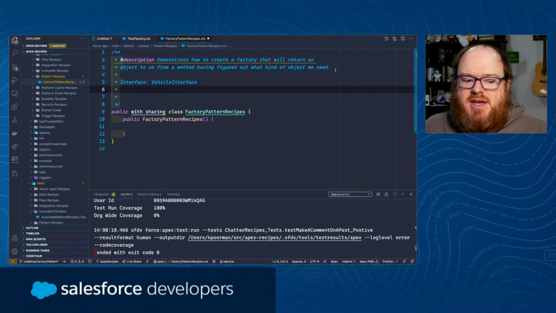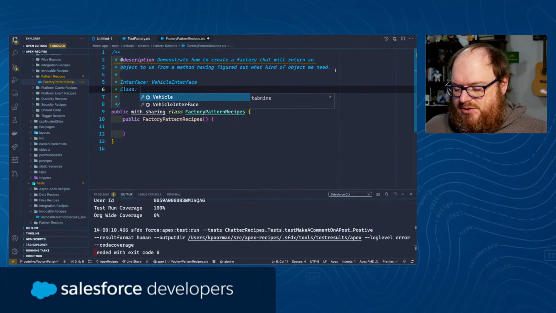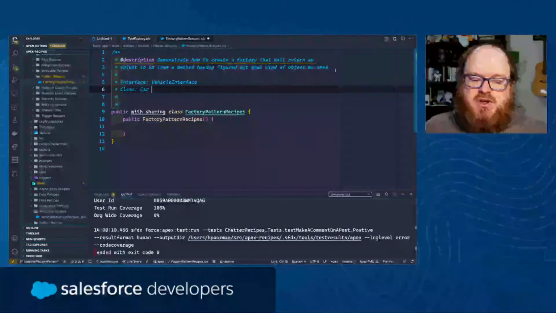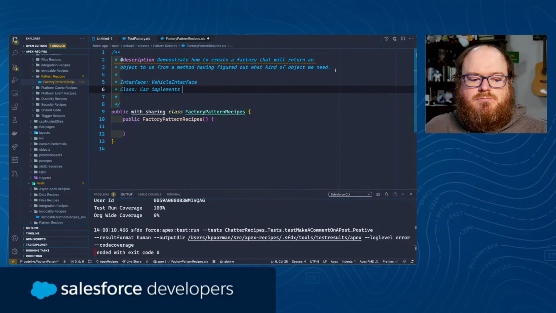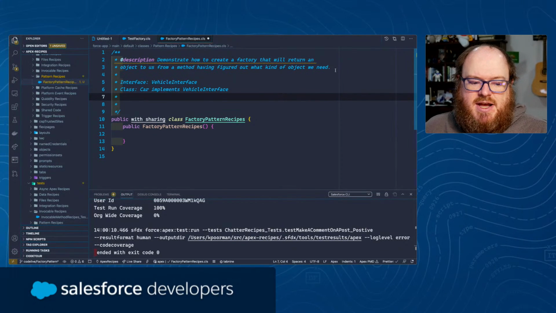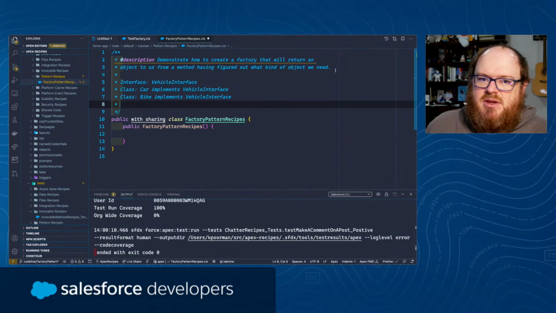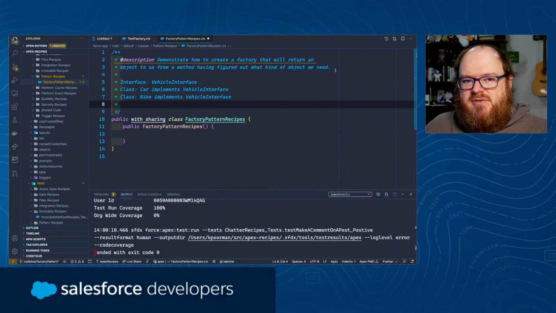Then we're going to have a class called car that implements vehicle interface. And we're going to have a class bike that implements vehicle interface. And we're going to be able to set up our factory method to return to us whichever kind of vehicle makes the most sense.